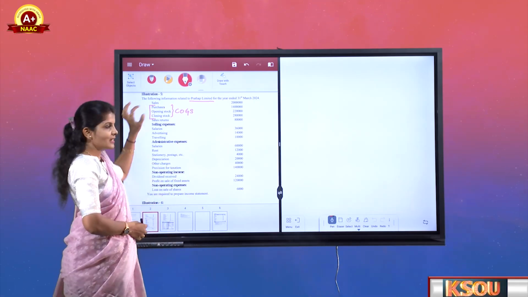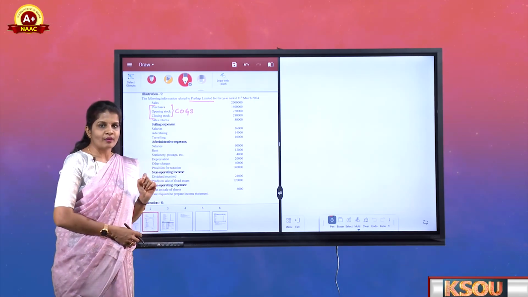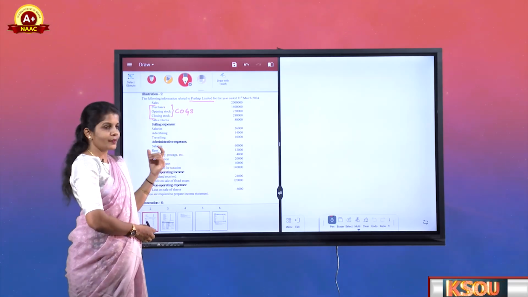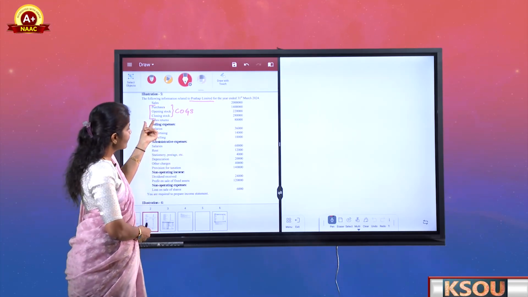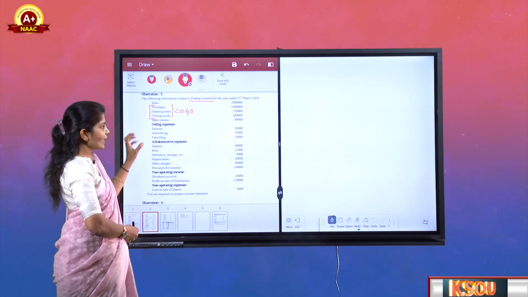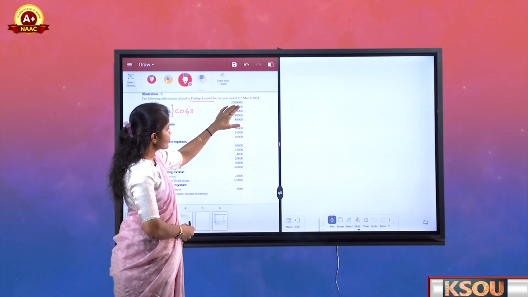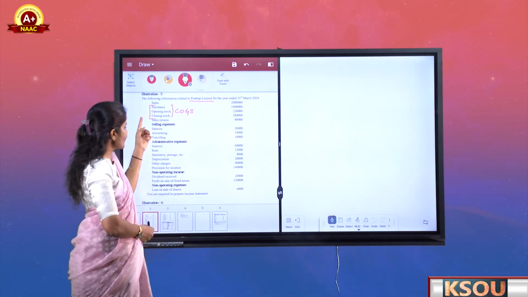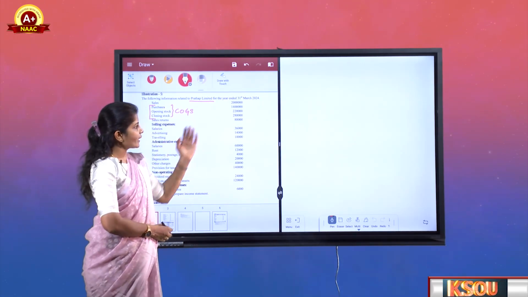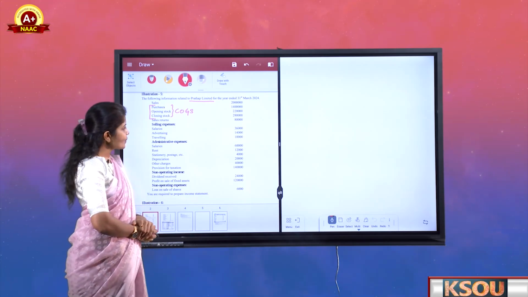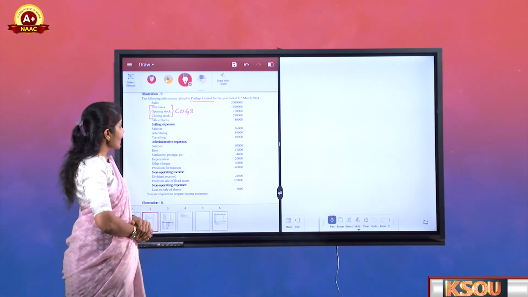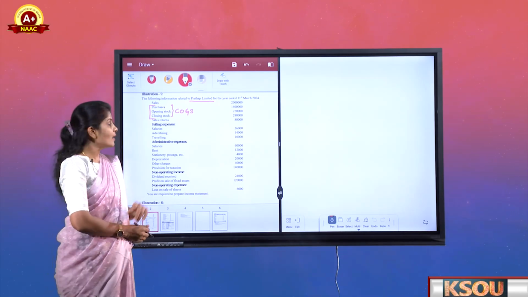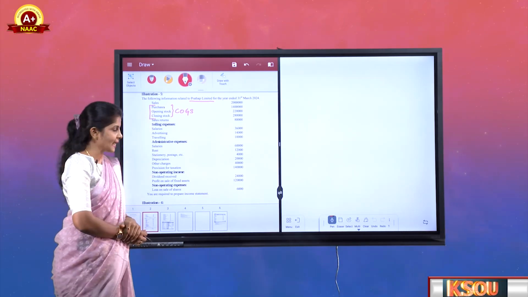Okay. Then the sales, this is the first item of preparing the income statement. So there is a sales return of 80,000. This sales return of 80,000 must be deducted from the sales value. I'm sorry, it is not 2 lakh, it is 20 lakh rupees of sales. 14 lakh rupees of purchases. Opening stock, it is 2,20,000. Closing stock 2,80,000. And sales return, as is mentioned, it is 80,000 should be deducted from the value of sales.